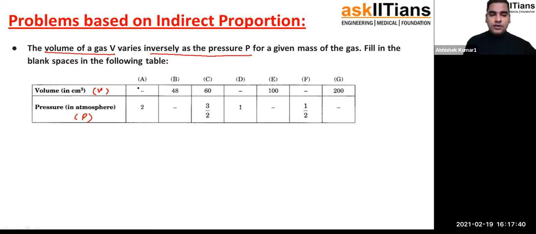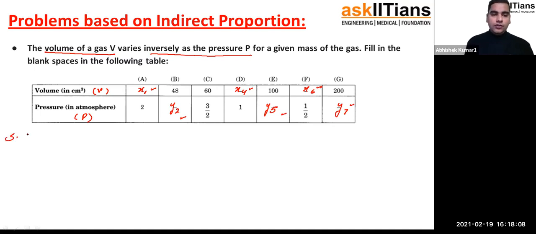So I'm going to call this value, let's say, x1. We are going to call it x2, x3, x4, x5, x6. This we are going to call y2, this we are going to call y5, and y7. So what do we have to find? We have to find x1, y2, x4, y5, x6 and y7 respectively.